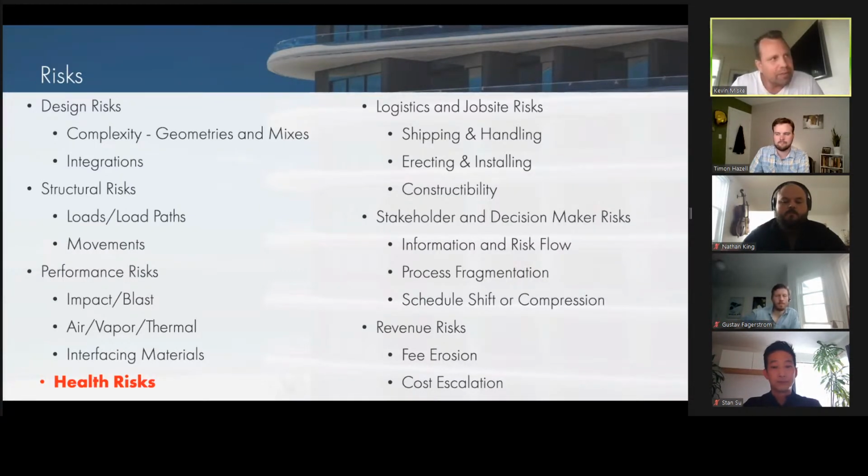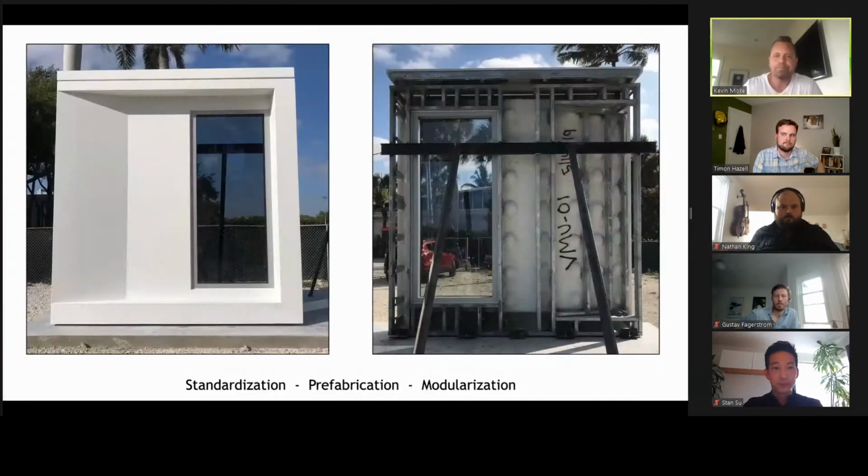I took sort of a pragmatic view. We as a manufacturer and a subcontractor are sort of at the end of the value chain within the construction process. So we are always focused on risks. And I highlighted here some of the risks that we evaluate on every single project. And I highlighted the one in the bottom, health risks, which is relatively new to us as of about 3 months ago. But these are things that we think about on our projects as we get into them, and how do we find ways to address those risks, mitigate those risks, and decrease those risks?